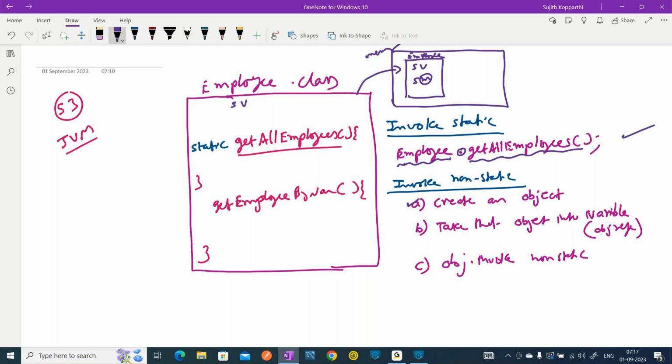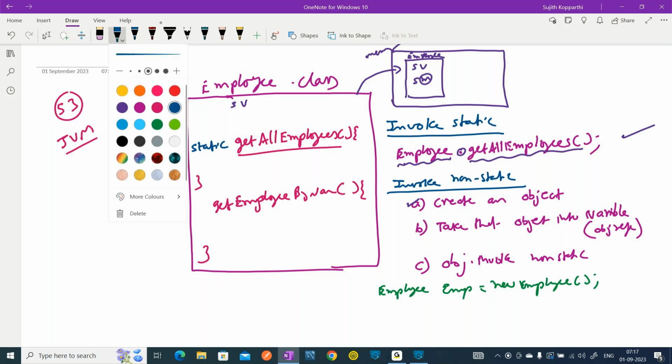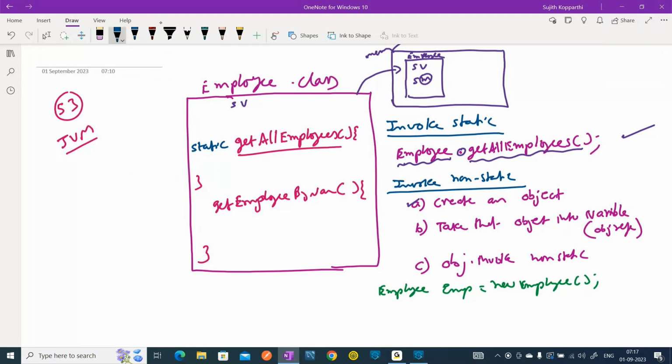Then when you come to the non-static method, first it asks you to create a new object of the given class. So what is the syntax to create a new object? Maybe like this. Is it the syntax to create a new object, right? Yes. What is the meaning? That is important. Why do we need to write the syntax in this fashion?